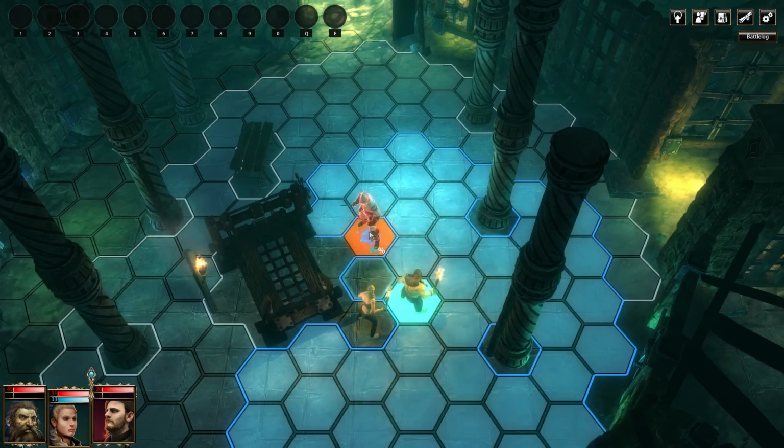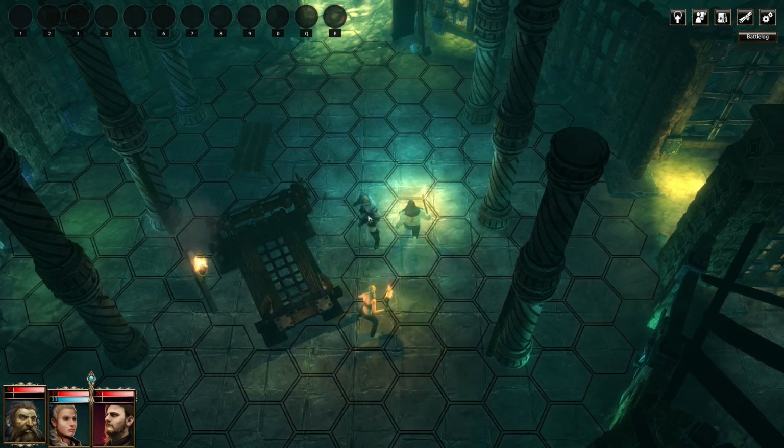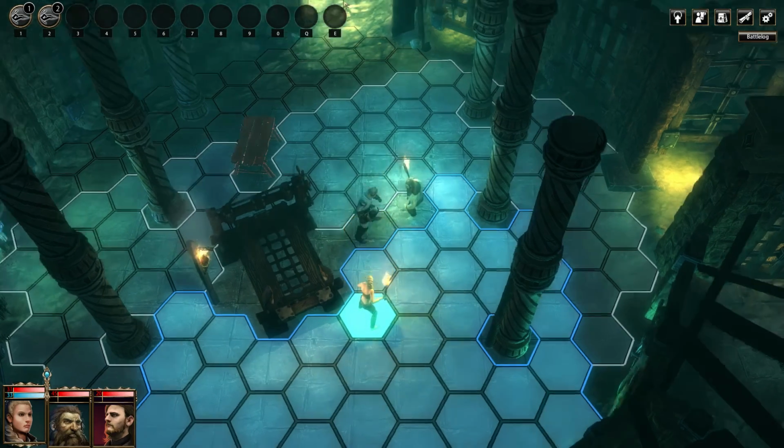Now as you can see here, he's got a 95% shot. It's actually quite high, no matter what I say. But if I was to run past him, so either one of these 3 squares behind him, he will have a slightly higher chance to hit. Now before I make Nadia move, I'm going to use V.